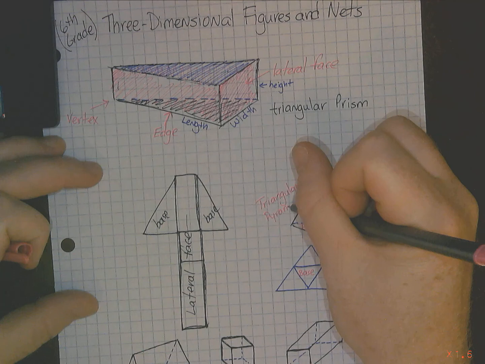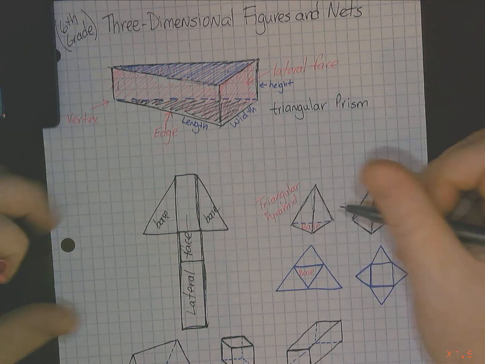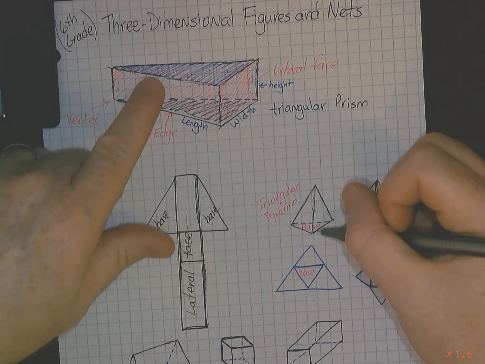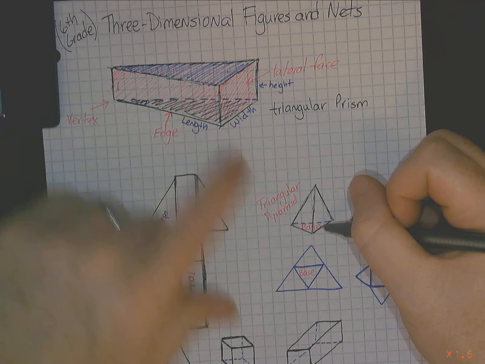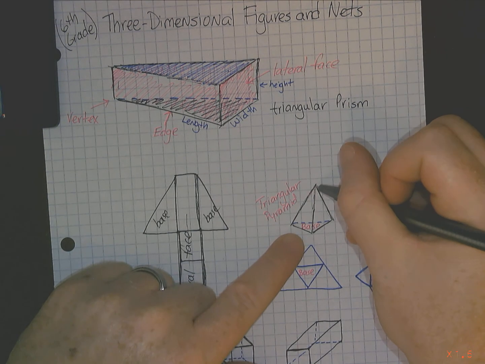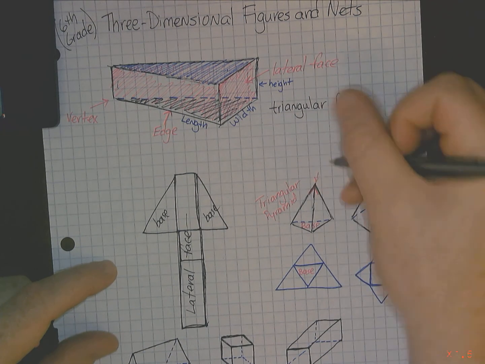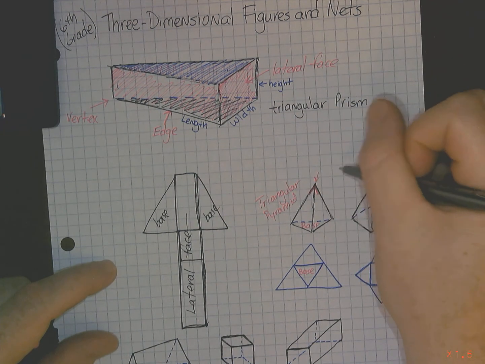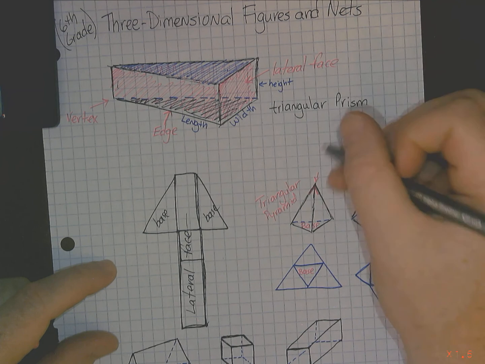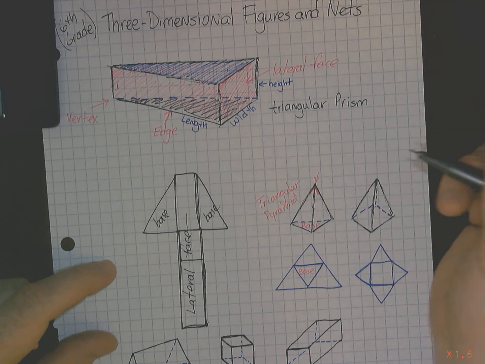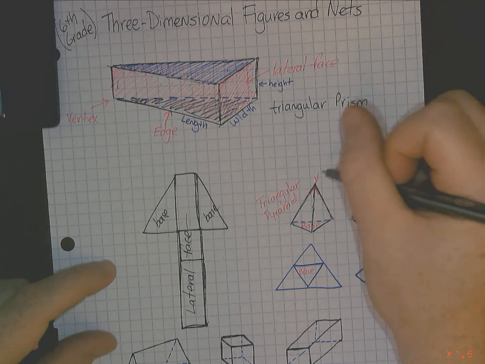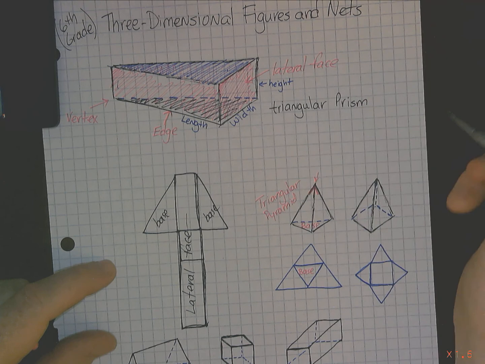The difference is that instead of having 2 bases, it only has 1. So this is different than that in that this comes together. It comes up to a single point, your apex, basically, the top part of this, which is also another word for, I guess, vertex. So this causes it to become a pyramid.